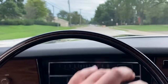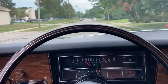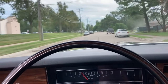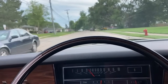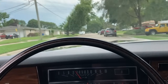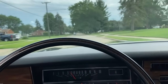So these cars, as I said, the '71 to '76 generation for GM is a bit imperfect. I will say this Olds feels more tightly screwed together than other ones that I have driven, and I'm not sure if that's uniqueness associated with the ride and handling package, or each division, as I was mentioning, had different suspension setups, and each even engineered some of the underhood components and bracing differently. And I'll show you when I stop again what I mean.